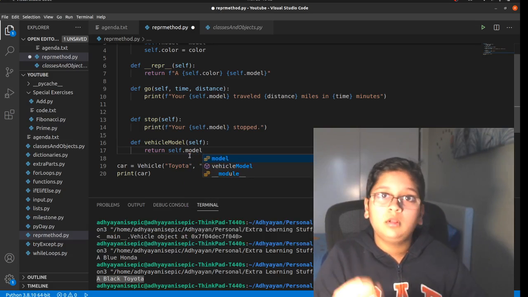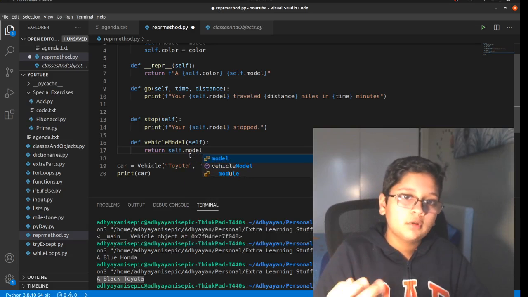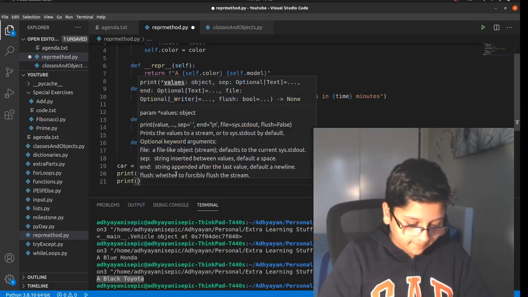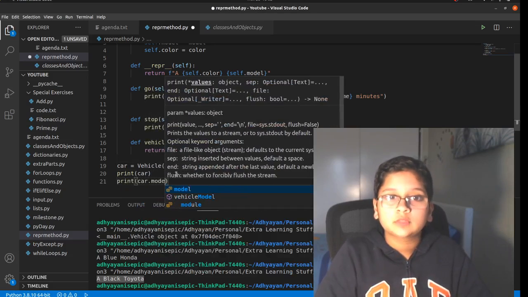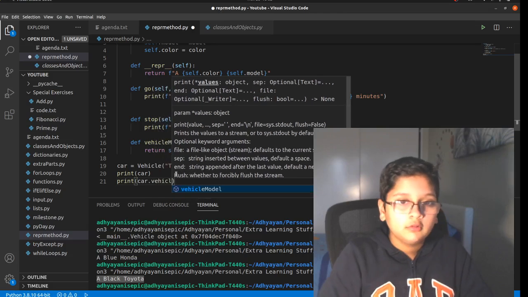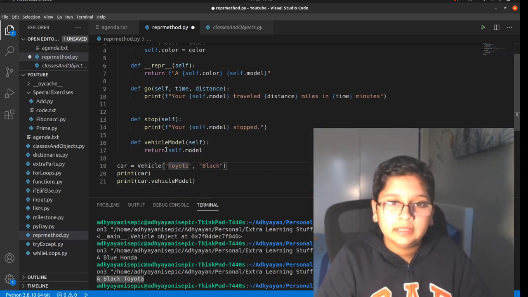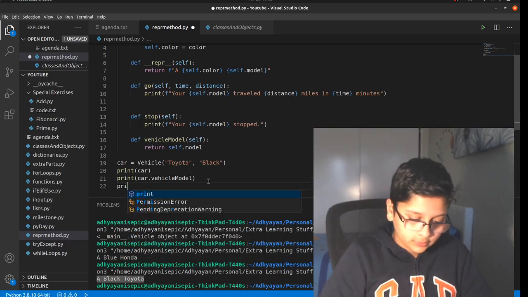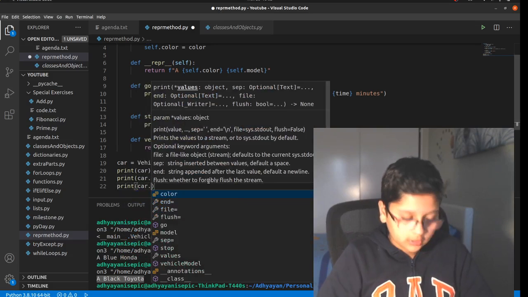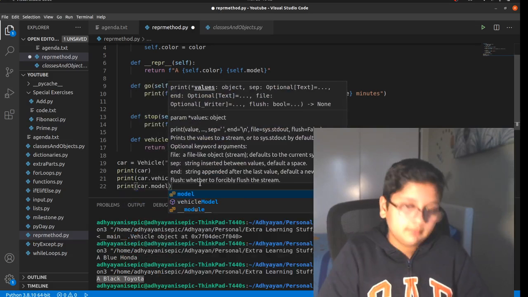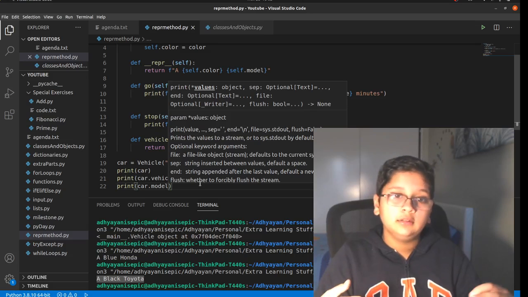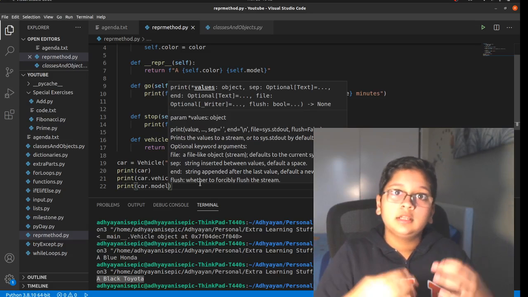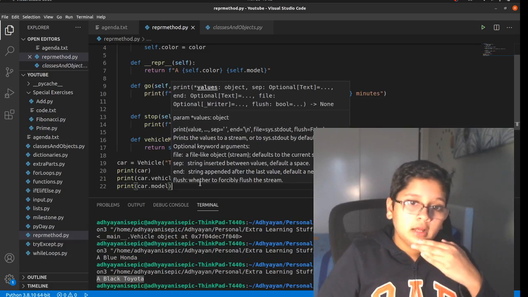So when we run this method on the object, when we do print car.vehicle model, maybe instead of just returning the attribute, which we could have just printed by doing print car.model, because we're not putting parentheses here, that means it's not a method or a function, it's instead an attribute or a variable that stores data. So we could do that regardless.